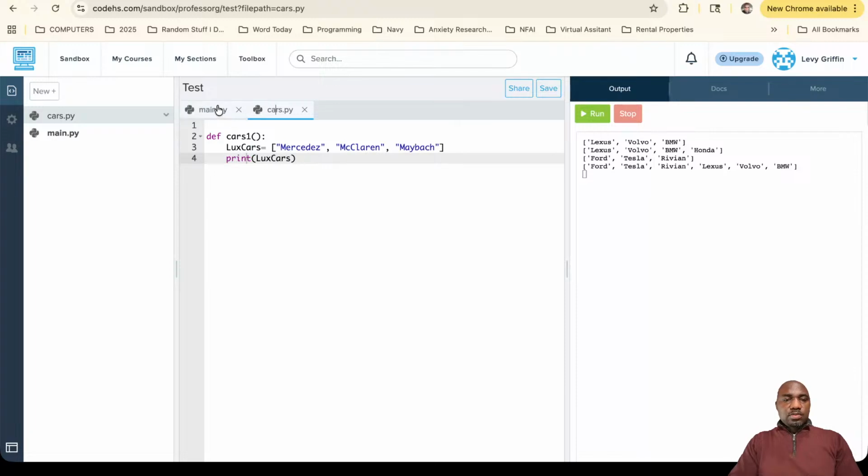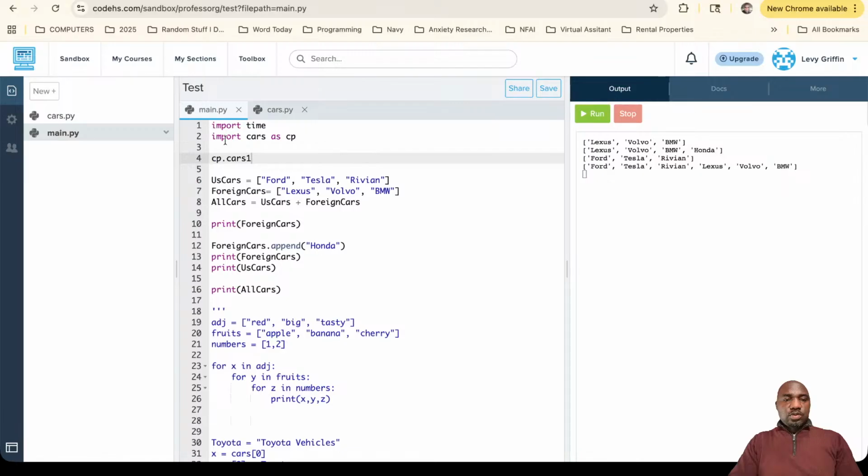All right. Cars1, cp dot cars1. So if I do import cars as cp dot cars1, it should work. And it just did work.